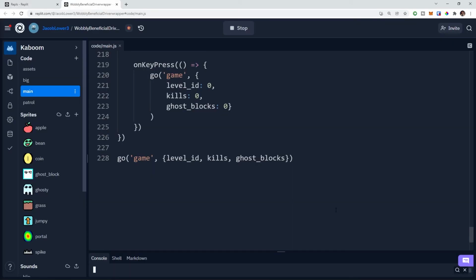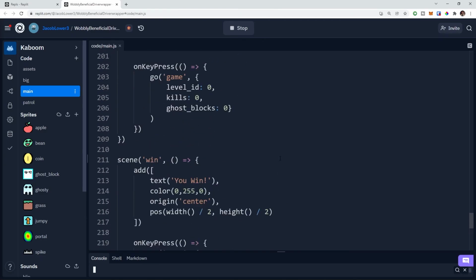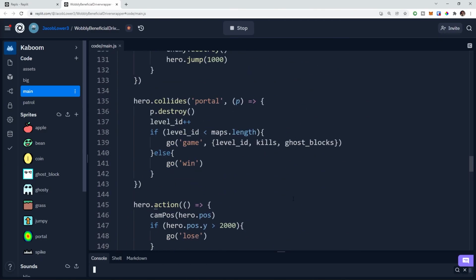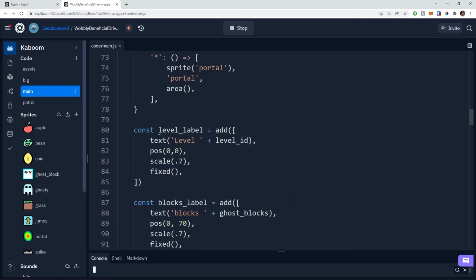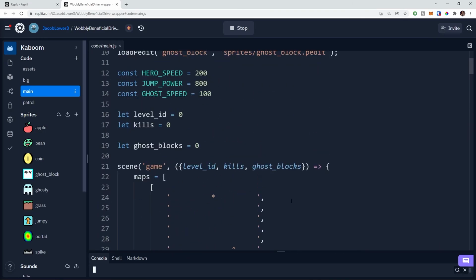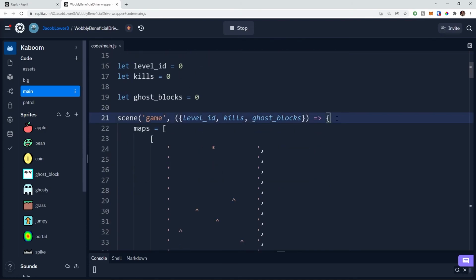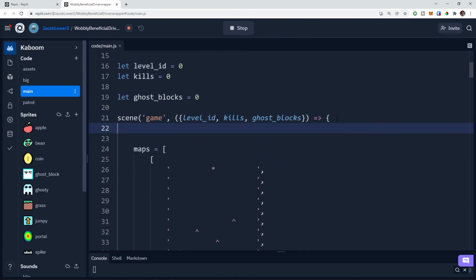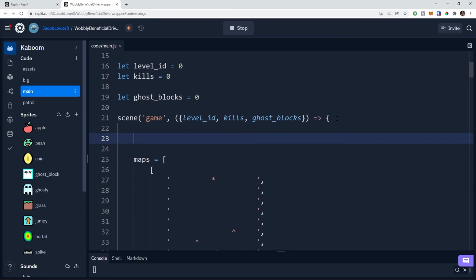Okay, so a few things we're going to add to kind of tidy up our game or get it at least in a good spot. We want to add a timer to see how fast we're finishing the game, like a speed run. So I'm going to scroll to the top of our game scene. And now here, if it's our first level, we can start the timer.